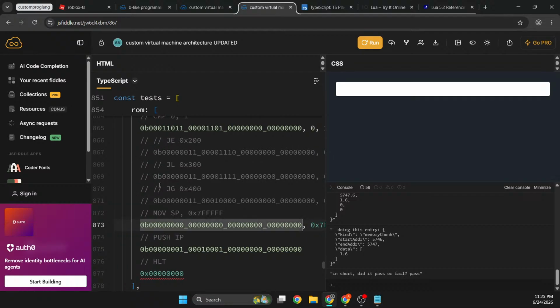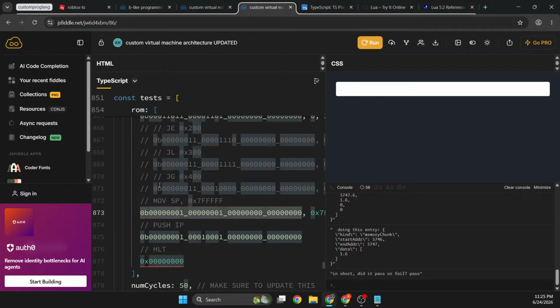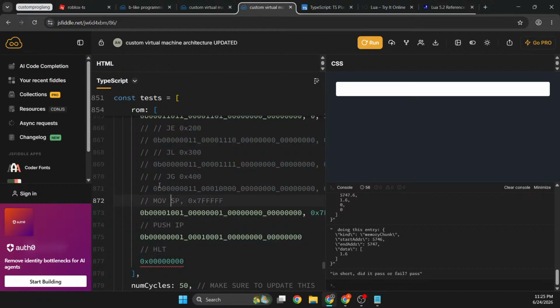Okay, move. The move opcode, which is 1. The first argument: yes, there's an argument. The internal argument is a register code, and it's used as a value, not as a memory address. And then there's another argument.